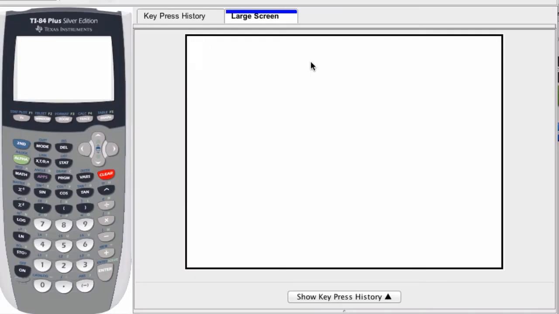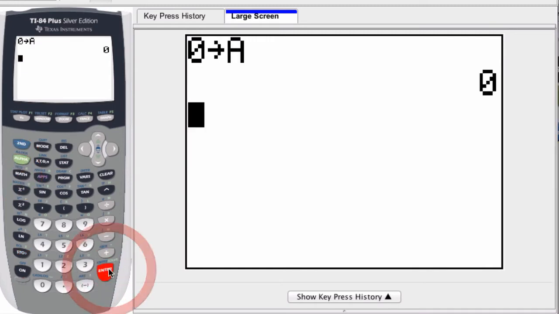You could use the storage and recall functions on a graphing calculator to quickly evaluate a recursive function. The first step might be to enter in a number for a variable and store it. So I hit 0, and I'm going to store this value as a. So I hit alpha a. Now once I hit enter, the value a is always stored as 0, but I can perform a recursive operation on this that, of course, builds on itself.